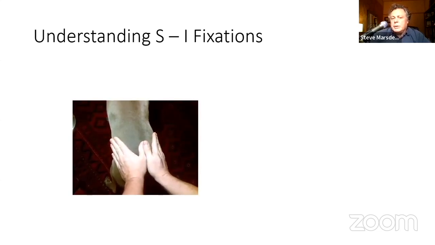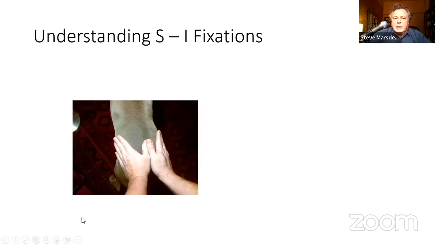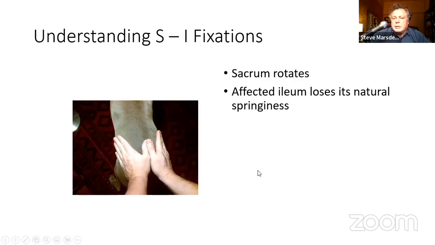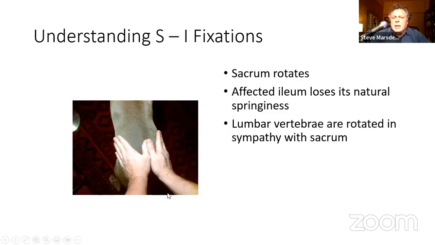In summary, there's a couple other things you can look for. This sacrum, this triangular shelf of bone that my thumbs are resting on top of, will start to tilt one side or the other. For example, if the ilium is dipped forward on this side and stuck, it'll drag the sacrum down with it. Instead of being a horizontal plate, it'll be canted towards the side that's stuck. Meanwhile, you push down the iliac spine and it just won't be equally springy one side to the other.